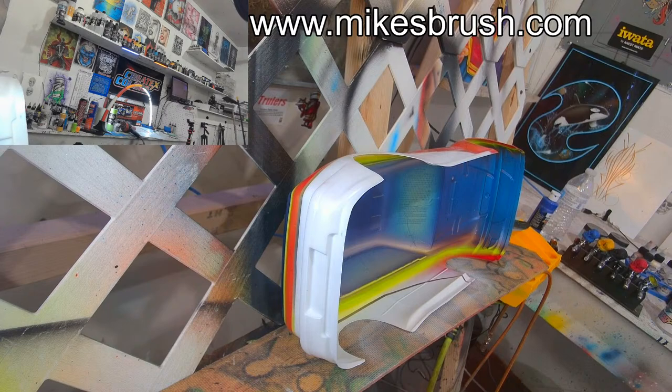I got an open garage. Just letting you know, I gotta open the garage. Oh, and I gotta get the truck keys too. Oh, painting the truck.